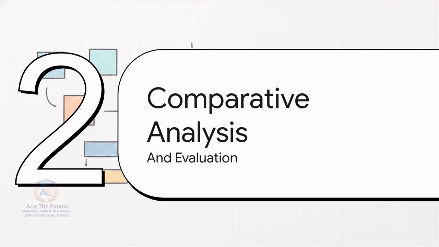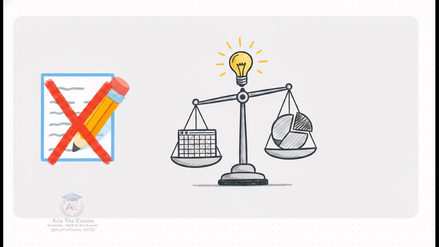Section 4. Comparative Analysis and Evaluation. Welcome to the interactive workshop. All right, let's get interactive. To conquer the highest grade boundaries, you must master the higher order assessment objectives, like evaluating and comparing. It is never enough to just apply a format. You have to justify exactly why it is the best format compared to the alternatives.